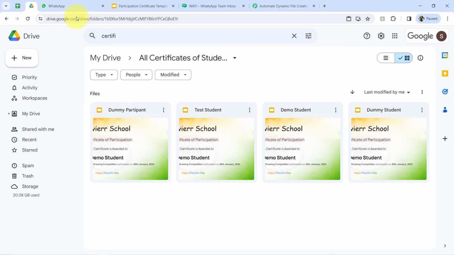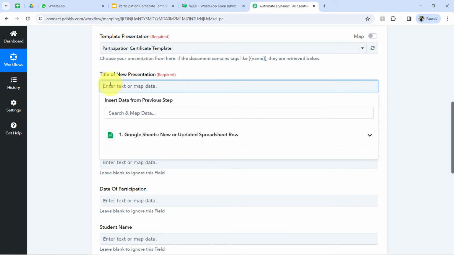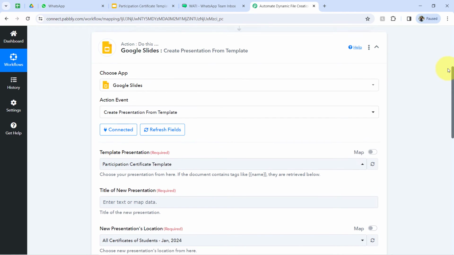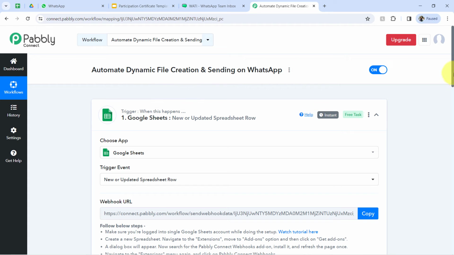Basically, for the certificates you are about to create, what should be the name of the certificate? In the previous example I added only the name of the student, but currently I am going to provide a different name. How about I provide a combination of the name as well as some text? So firstly I am going to provide the name of the participant, from where, remember, we have already captured the student data, the Google Sheets data, as a response of our trigger step.